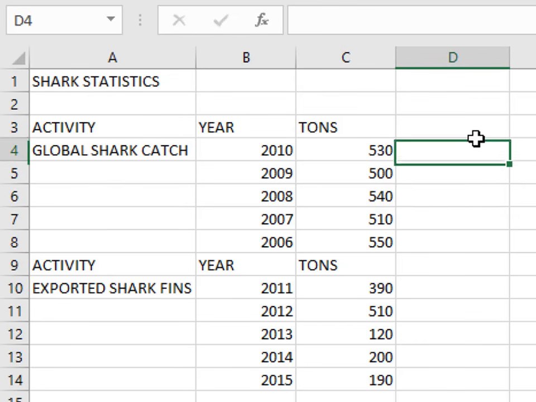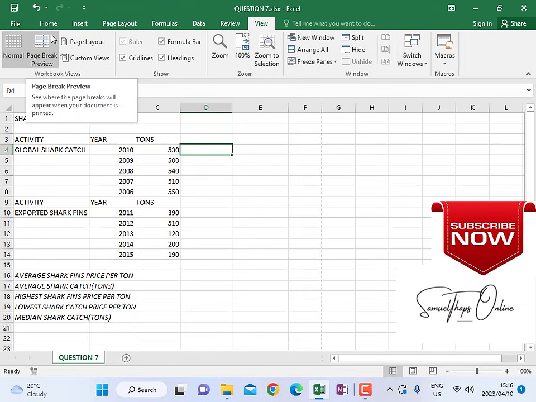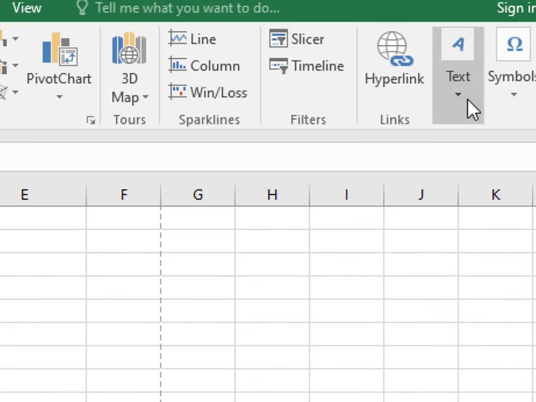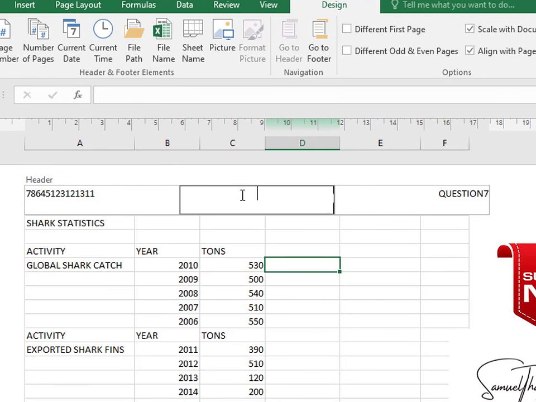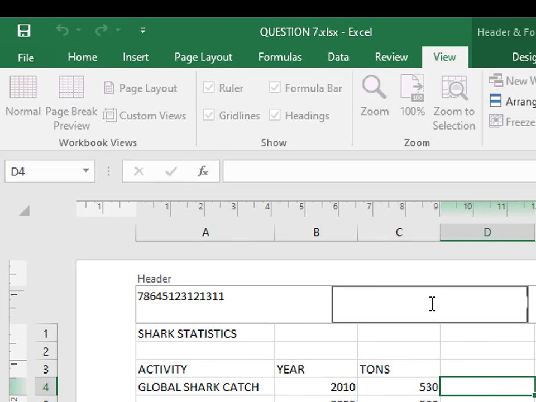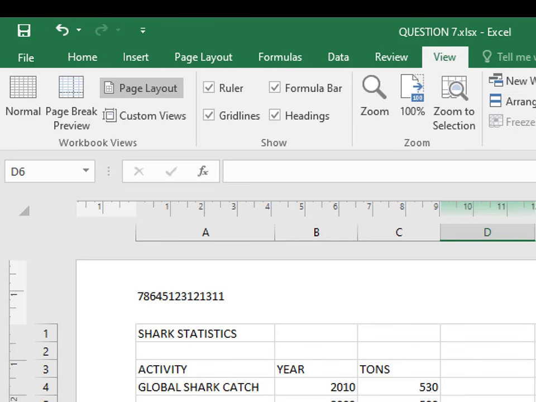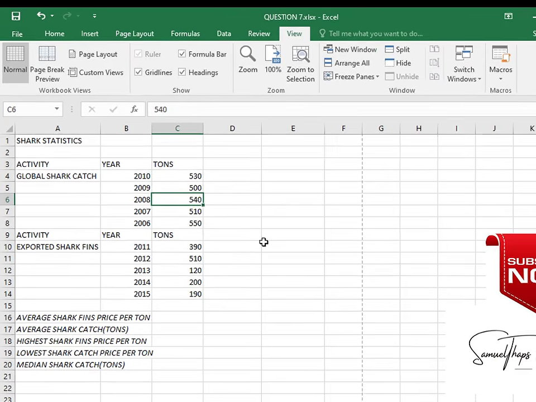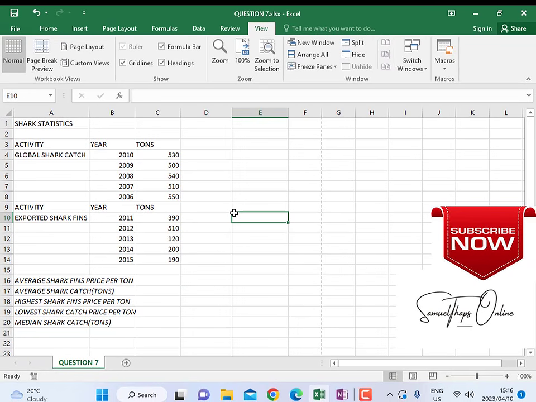In case you want to change something in the header, you will still go to insert again and then go to text and click header to open the section of header and footer. Then when you are done, you go to view and you click normal. If you find that normal is not active, it's because you are still typing, your cursor is blinking. So make sure that you don't have a cursor that is blinking by clicking on your spreadsheet. Then this normal icon will start working. Then you click normal, and you are back to your original spreadsheet.